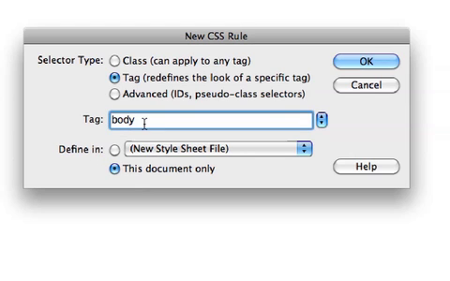All right, so I'm going to do this on the body tag. I'm going to select this document only. That means I'm not creating a style sheet. I'm actually just creating a style inside this web page. So if I want this background image to be on other web pages, I need to do this again for that page. If I just use an actual style sheet, I wouldn't need to do that.